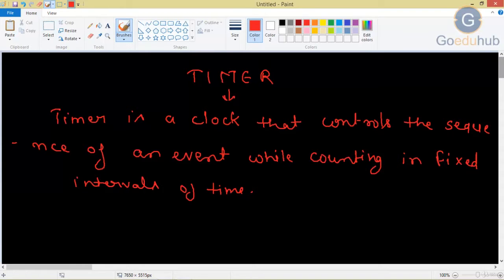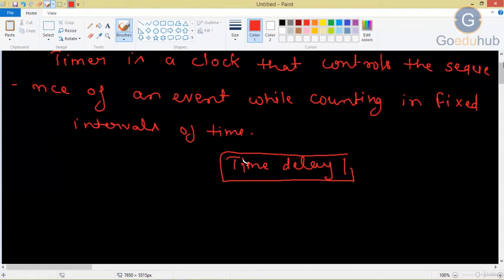So, basically we know a timer is used for producing precise time delay. So, a timer is used to provide time delay, or we can use timer to repeat or initiate an action after a known period of time.